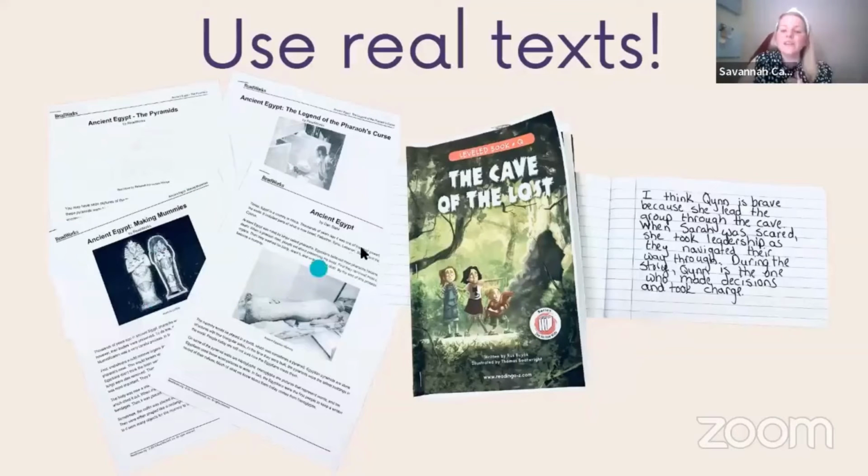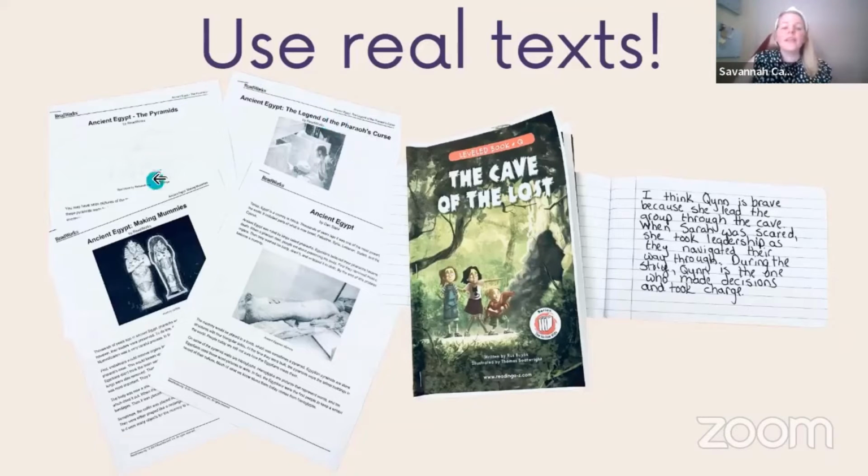And then I really like using series. This is a series from Raz-Kids, if anybody has it. It's called the Hollow Kids. I decided to use this because I was forcing my kids to learn about electricity and I could tell that I was boring them. And so I was like, all right, we gotta make a shift. So we decided to do the Hollow Kids for spooky season. And series are really good because then children get to know the characters more. They get to understand how an author develops a story.